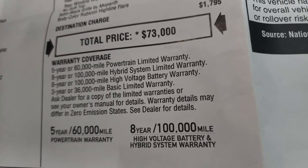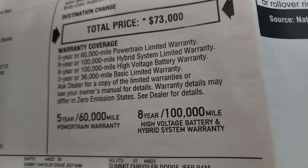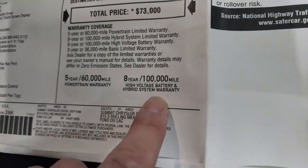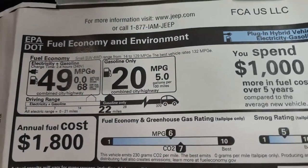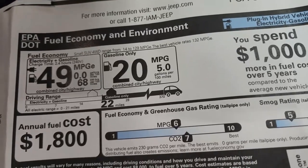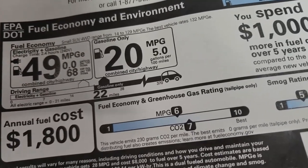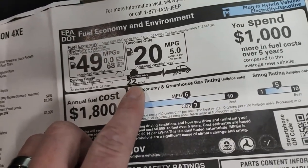With all the boxes ticked, the Wrangler is available with automatic emergency braking, adaptive cruise control, blind spot monitoring, and automatic high beams. Jeep offers two different infotainment setups in the Wrangler: a 7.0-inch touchscreen with Apple CarPlay and Android Auto, and an 8.4-inch setup with smartphone mirroring tech plus integrated navigation. That larger system comes bundled with a front-facing trail camera for additional visibility off-road. Eight-speaker audio is standard, but an Alpine premium system is included with higher trims.